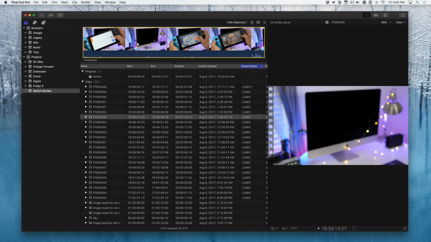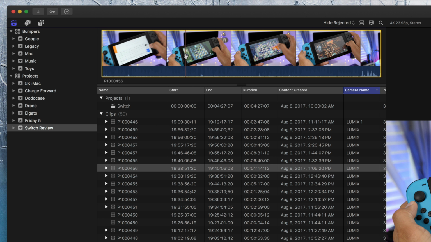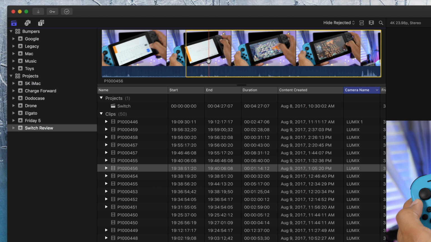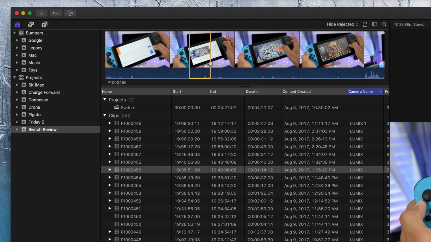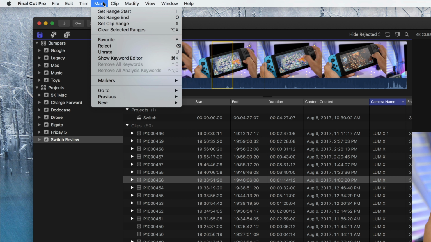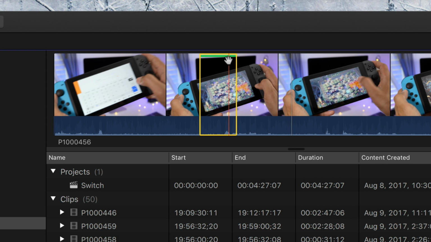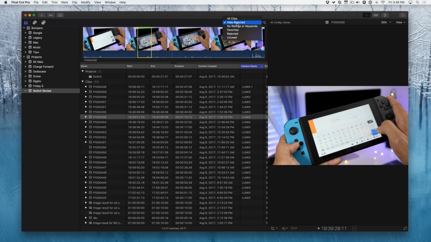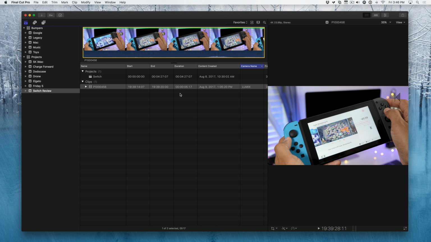There's also the ability to filter media. Now, there are several ways to do this. We're going to talk about a couple here. The first is by setting an in and out point like this, and then tagging that clip. So I'll just go up to where it says mark and select favorite like this. So now that I've marked that as a favorite, you see the little green line there, I can filter directly on those tags. So you can see just that little section show up when I filter.